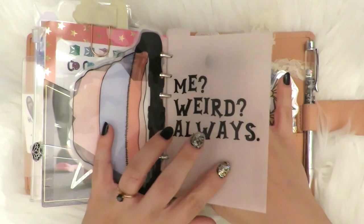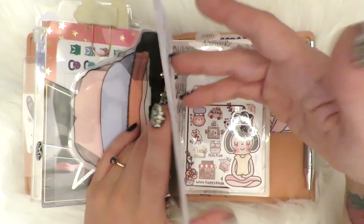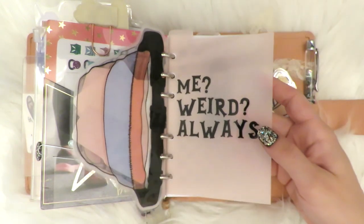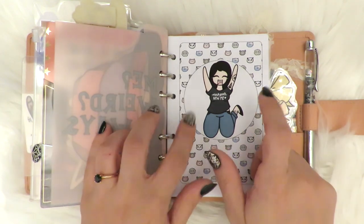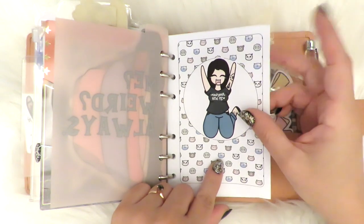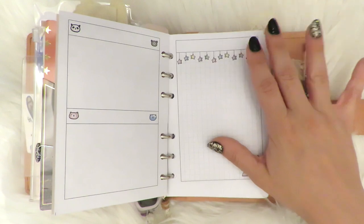This is another divider — like the ones from May Paper Co. but with top dividers. Only the second one has writing; it says 'Inspo.' This sticker from Joanne Fabrics says 'me, weird, always.' These inserts are from a collab between Annie Plans Printables and Happy Day Stickers. And then this lady is from the Honeybee Shop — I just really liked her and the print quality, the colors are amazing.